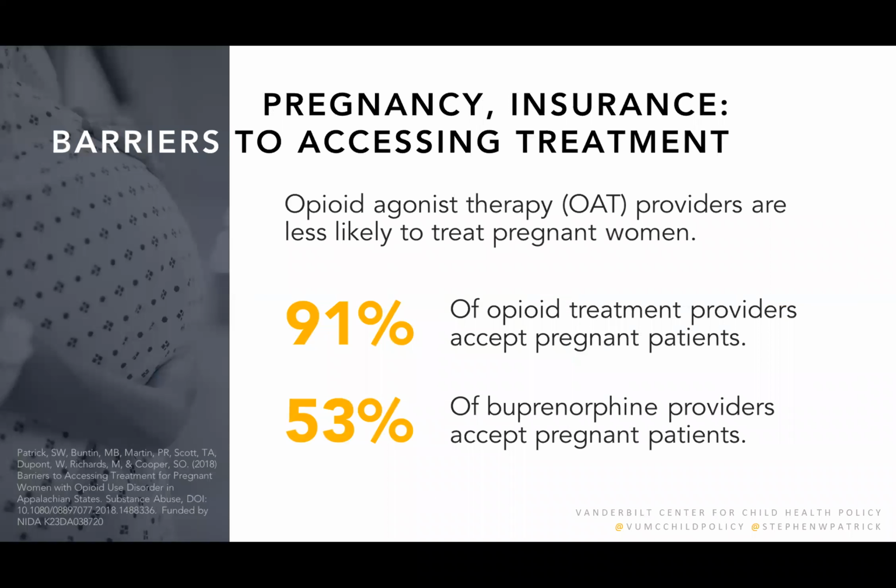That again, about most opioid treatment programs, most of them take pregnant women, but only about half of outpatient buprenorphine providers. Last time I checked for some states, so my home state of West Virginia, there's only 9 opioid treatment programs last time I checked in that state. So while it's true, opioid treatment programs are more likely to accept pregnant women, there just aren't that many of them. Next slide.